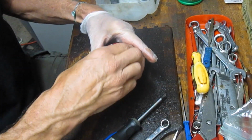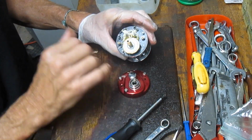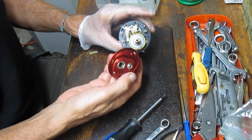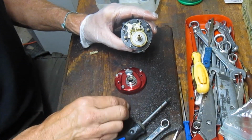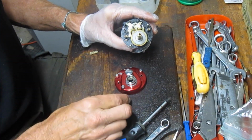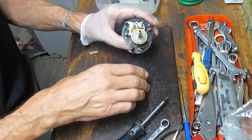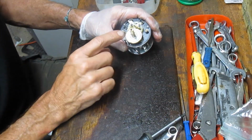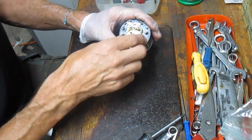Alright, we're going to remove this case then. You pull up on that. Here's the assembly that's sticking. You can see that there's a lot of dried grease on it. So we're going to want to just clean this up. For the most part, it's going to be just rebuilding the whole reel anyway, even though it's not the intention of this. So to start with, we're going to take the main gear assembly with the washers out.